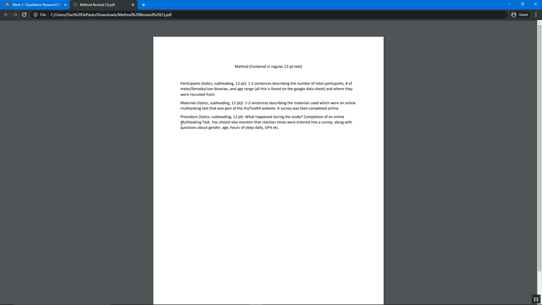But in this very basic study that we're running, there's not much to talk about in terms of the procedure. This isn't a complicated study like, for example, the Milgram study where you were recruiting all these people and then having a confederate interact with them, right? The electrical shock study that you're probably familiar with. The confederate worked with the experimenter. That's a much more complicated study to describe, and you would need to put into your method section exactly what was going on there.